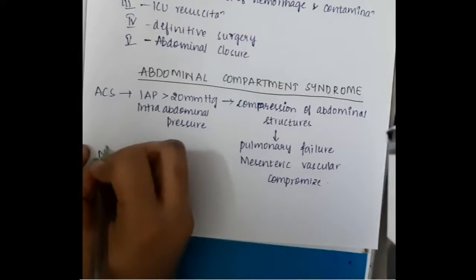Whenever the intra-abdominal pressure increases, the diaphragm, because it cannot withstand this high pressure, tries to elevate. Because of this elevation of diaphragm, the lungs will get pushed by this increased abdominal pressure, thus leading to pulmonary failure.